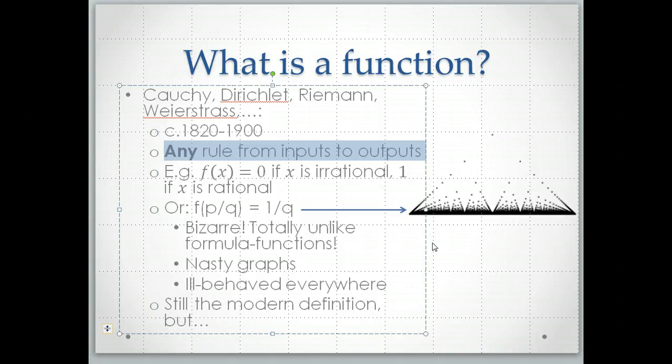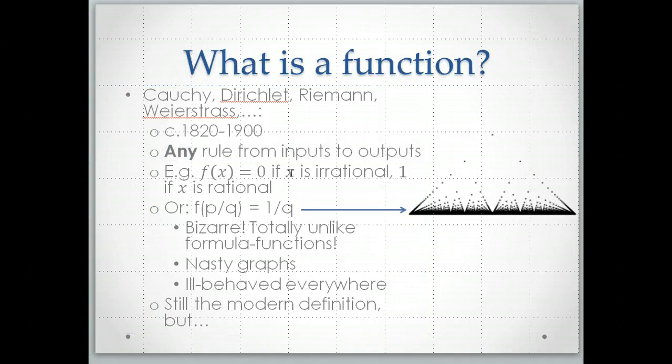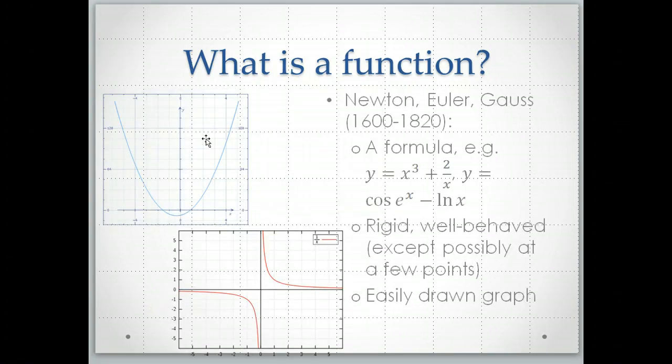So here's an example, one of the most famous examples of this new kind of funky function, of what that definition allows. We're going to define a function f that takes a real number and produces a real number. It's a very simple rule. F of x is going to be 0 if x is irrational, and 1 if x is a rational number. Very simple rule, but totally unlike the kinds of functions that I was talking about in graphing here.